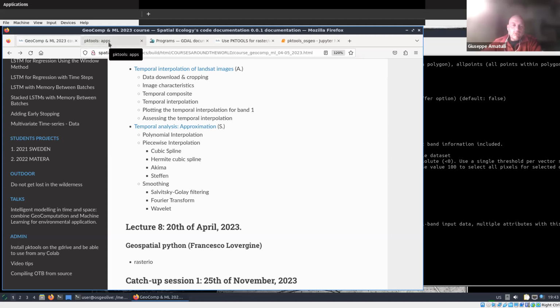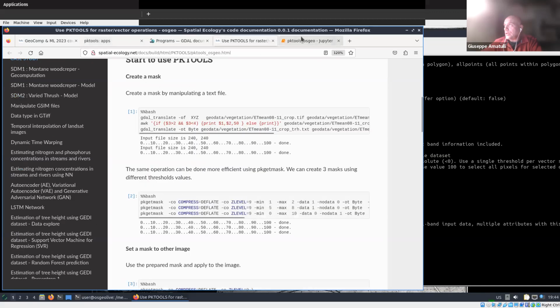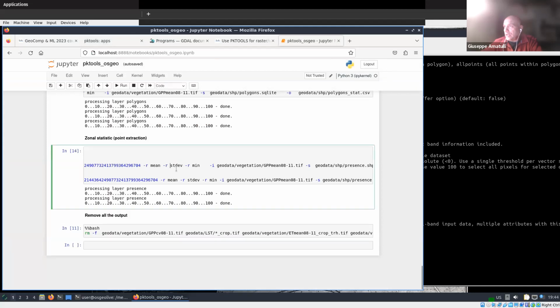If you have a station, you have the lat long of that station, so you can use GDAL location info, or you can use the last one that we just saw. Over here, in the zonal statistics, point extraction, this one is going to be your station with the lat long information of the station.